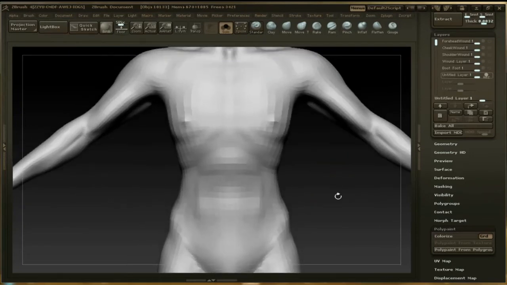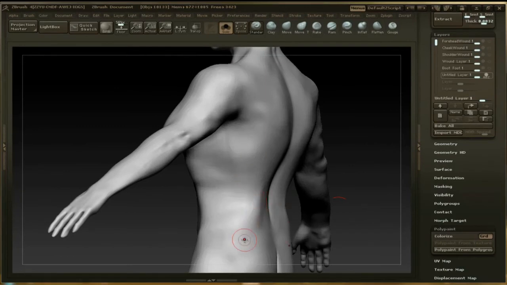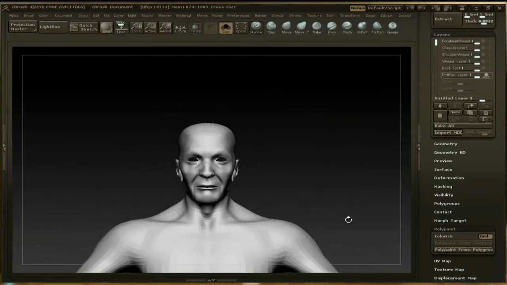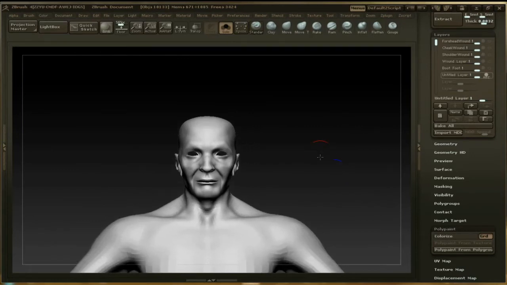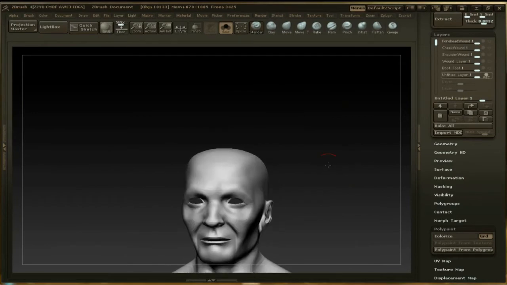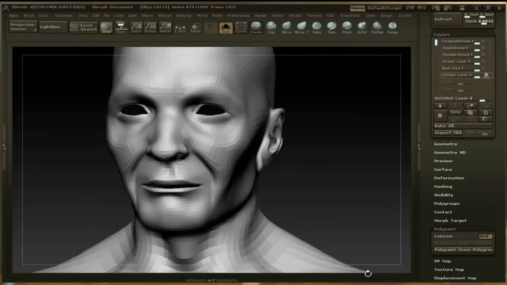For instance, when I made him thinner, I made the back kind of square. I need to fix that. That was just me bringing everything in to make him look somewhat emaciated, since he's been buried for several weeks and dead, and he's brought back to life. On his face, I've already done some of the eye work. Now, as a zombie, his eyes would probably be kind of sunken in anyway.